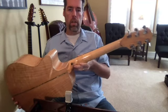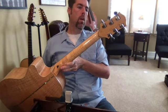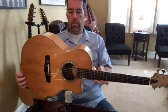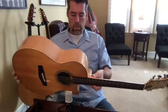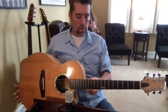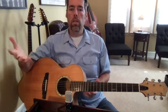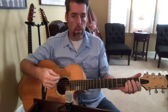Leave it up to Kevin Ryan to be able to build a guitar out of these woods that still sounds really warm, with a lot of bass and richness to it. Really just a spectacular guitar, just like all the Ryans I've played. I'll play it mostly with my fingers, and then I'll use a pick a little bit too and let you hear it. All right.